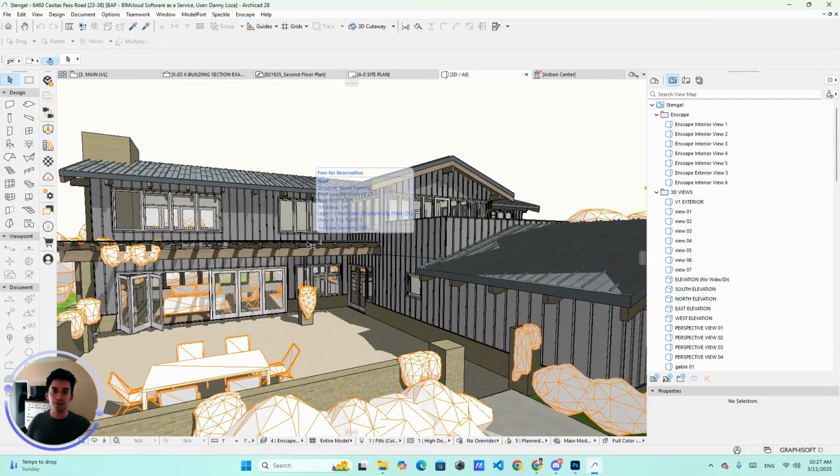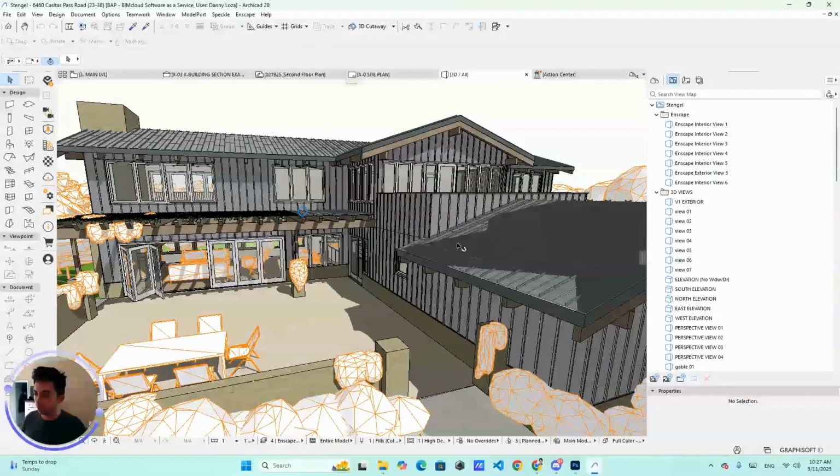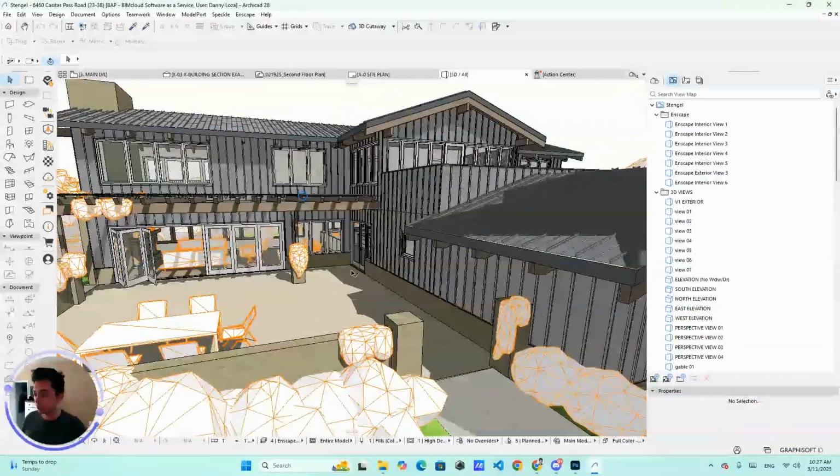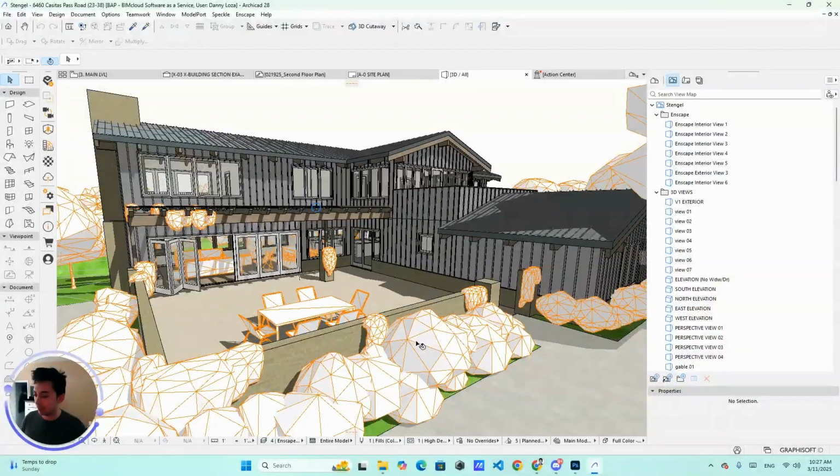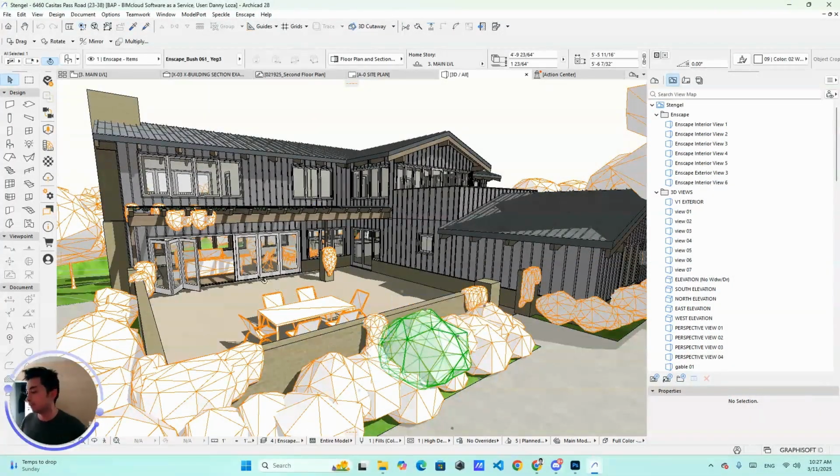So the first thing we did is generate a 3D model that actually has the right details, as far as materials, roof, beams, structure, and that. Then afterwards, we put it in Enscape, and we put all the foliage, furniture, and things like that. Archicad is not really good with libraries, so that's why I balanced it with Enscape. But if you have Revit or Rhino or SketchUp, you can use Enscape, Twinmotion, D5, Lumion, whatever you want, because at the end of the day, it's not a matter of how you render it.